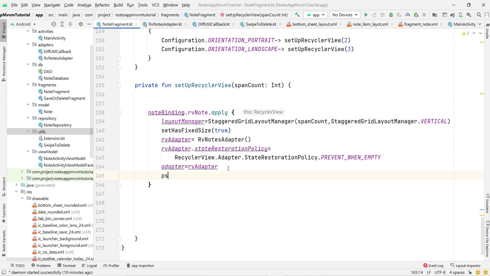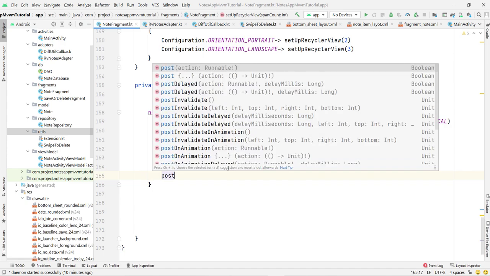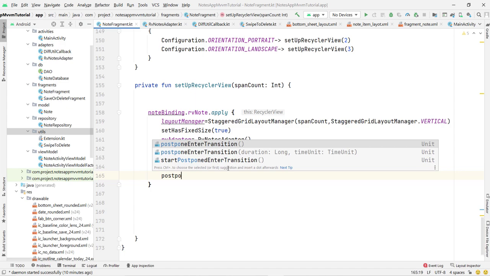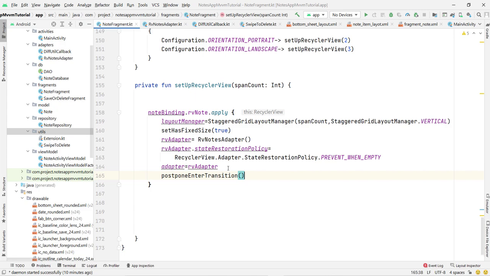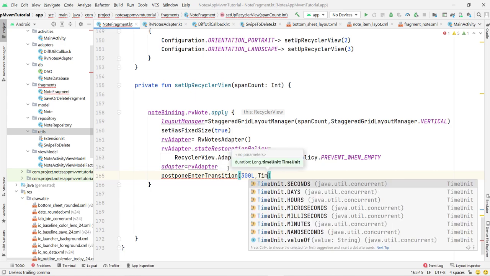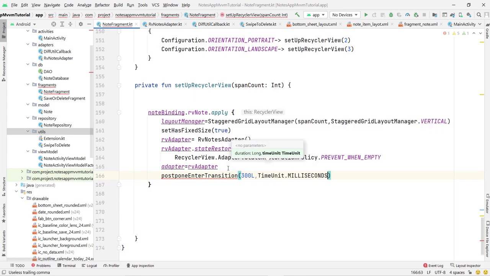And then what we have to type here, postpone. First simply type the code with me, then I will try to show you. So this is our enter transition which we are going to show. So simply type here 300L comma, and then after this you have to simply type here time unit dot milliseconds. We are going to use this time unit.